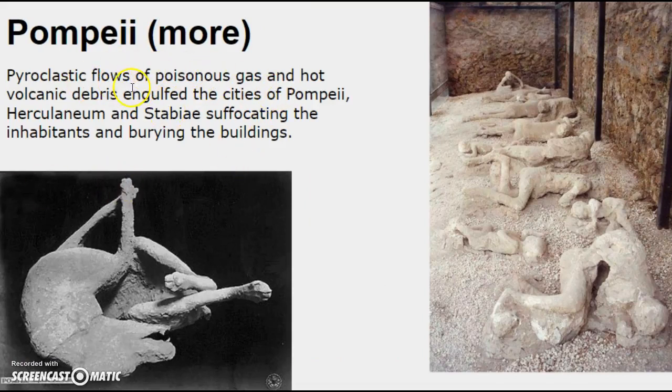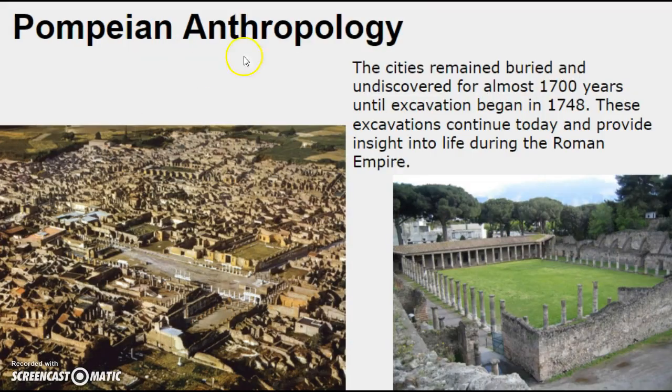That means it was found within this volcanic rock, and they're like, wow, there's a city here. So pyroclastic flows included the poisonous gases and hot volcanic debris that engulfed the city of Pompeii, and a couple other cities, and suffocated the inhabitants, burying them, including the buildings. This is how they were found, and their bodies became the cast that the rock and debris would have then re-solidified around. It would have recrystallized, and these are just mummified bodies, where the bodies themselves have decomposed, and that was left. And this is a picture of a dog that was clearly trying to outrun the eruption.